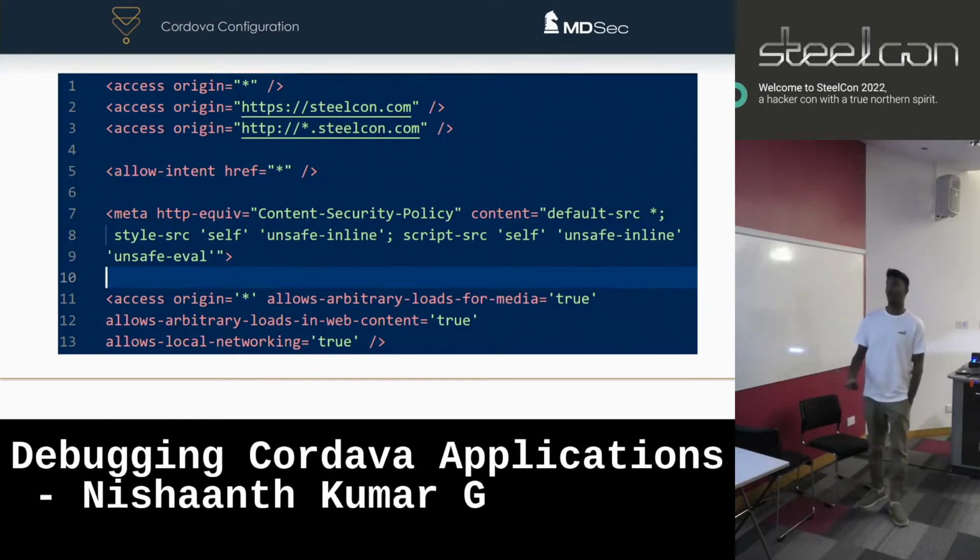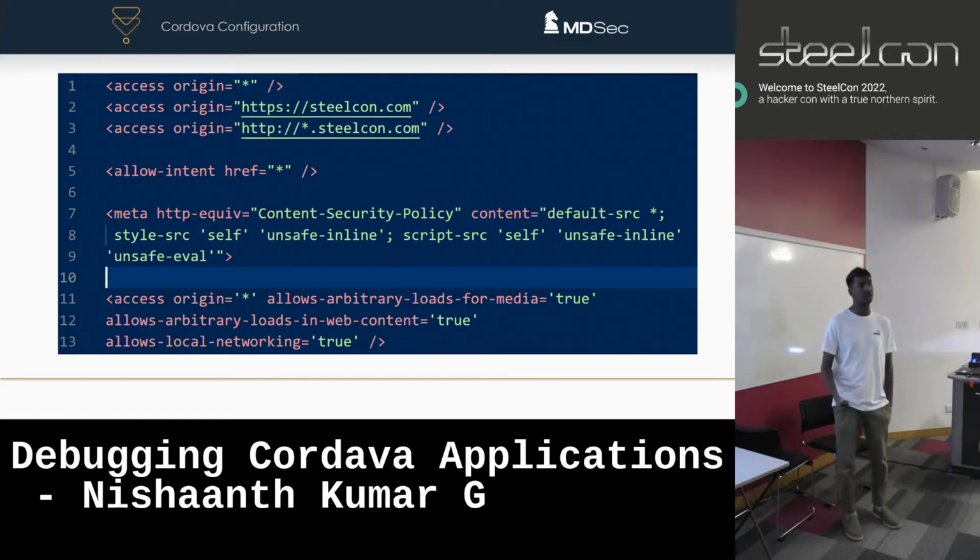The next one is allow intents. Intents are nothing but deep links, or things like SMS or phone. You can also configure what intents can be used and what cannot. The next one is the content security policy, which is basically the CSP of web applications.